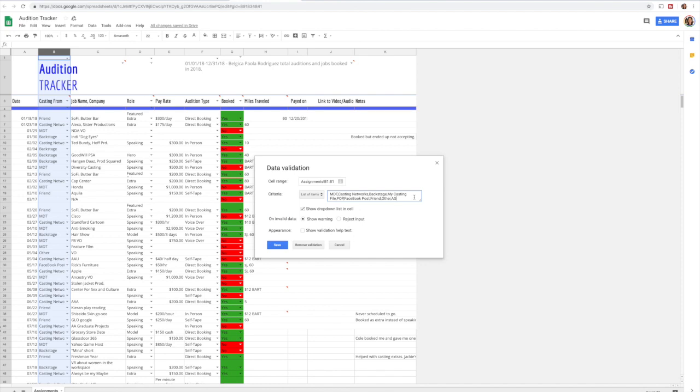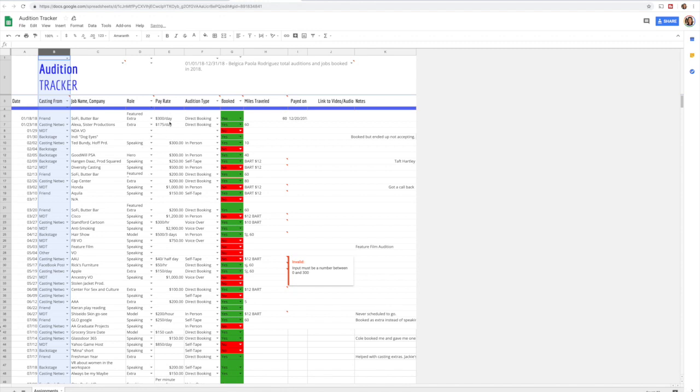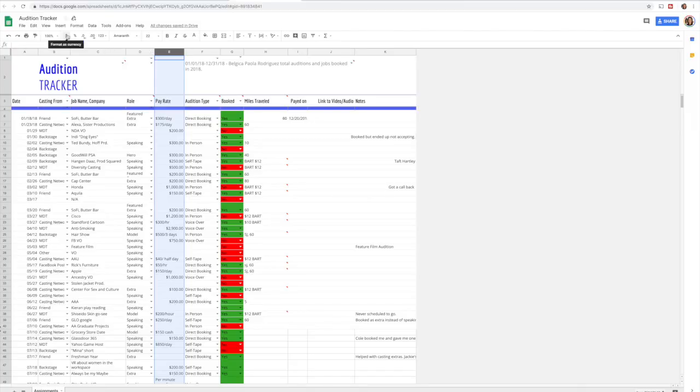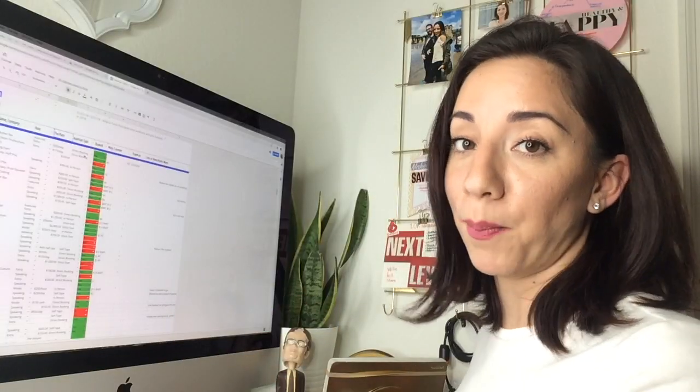And if you just wanted to get rid of something, say you no longer use Casting Networks or something, then you could just delete it. But I'm going to delete AG since that was fake. And then over here for the pay rate, say you're just putting random numbers, right? So that it instantly makes it into money, you're going to highlight it again, and then come up here, format as currency. So ta-da, now it's all money. This way it'll just save you a couple seconds at a time.